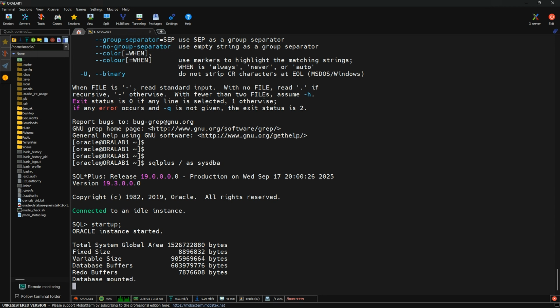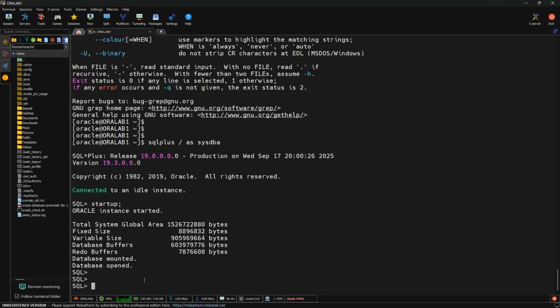So the database is mounted, then the database will be opened. Now I want to see my alert log information, where the alert log is stored. Select star from v$diag_info.